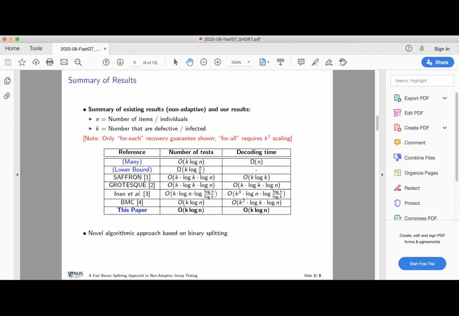All right, so this was a summary. The runtime can be as low as k log n, or a bit lower with the word RAM model, but the number of tests has to increase. Then you can get nearly optimal number of tests, or optimal scaling, but with at least a k-squared term. And in this paper, we managed to get k log n in both. I was just saying, if you want the for-all style guarantee, you actually need k-squared scaling as opposed to k log n. So the for-all recovery is much harder, and we don't consider that in this paper.